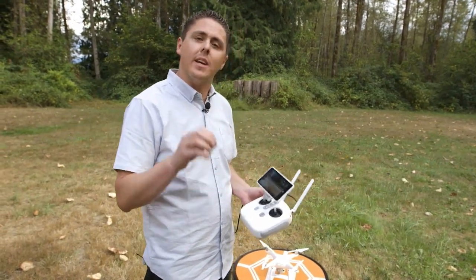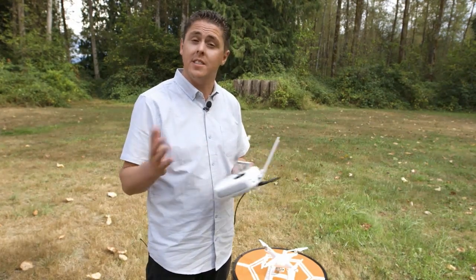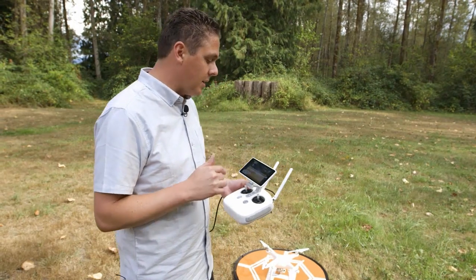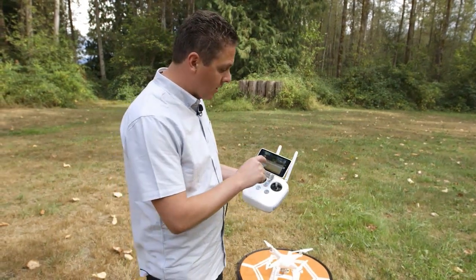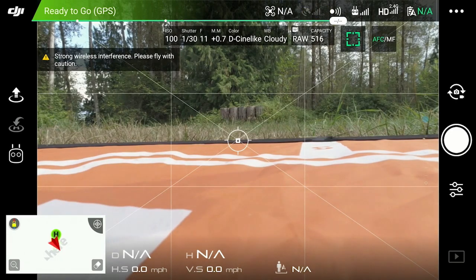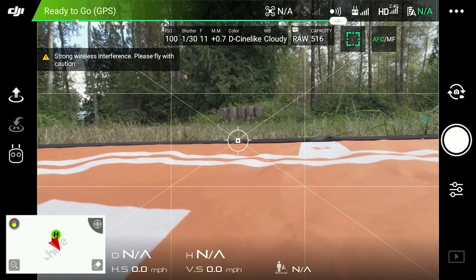And that's important because your drone will hover in place if it's connected to a GPS signal. So the more satellites your drone's connected to, the stronger the signal is. I can find that right up here in the top portion of my screen, right next to the satellites. It's gonna have a bar readout, and obviously the more bars, the more GPS satellites I'm connected to.